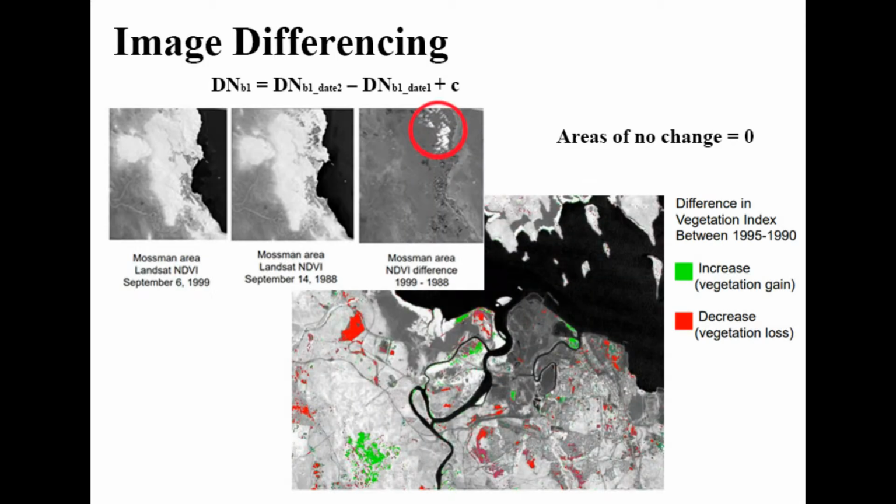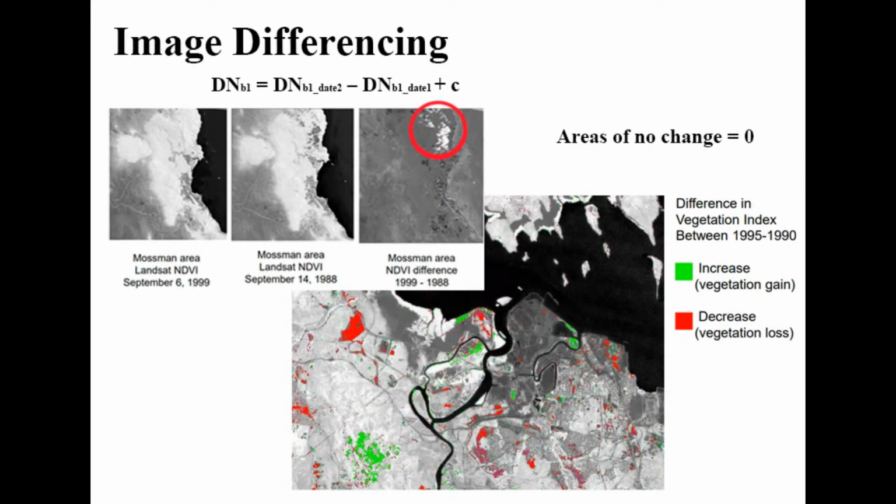So you'll be doing pre-processing, then you'll be looking at the number of data sets you'll be working with, then you'll be doing change verification and error assessment, so what change occurred and the error of that verification that you just did, and then you'll be presenting your information. And then we have image differencing.